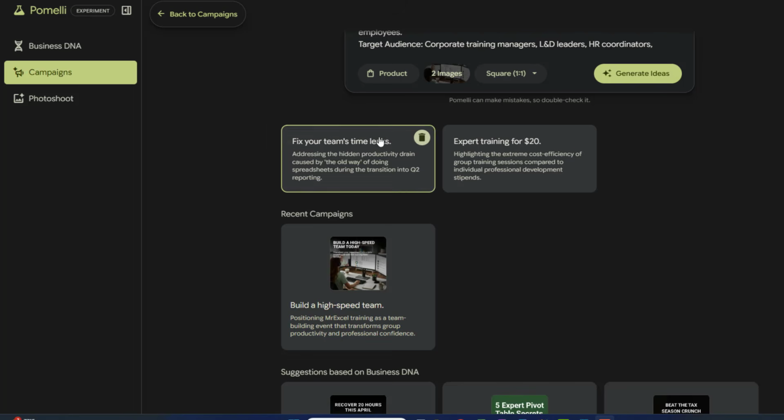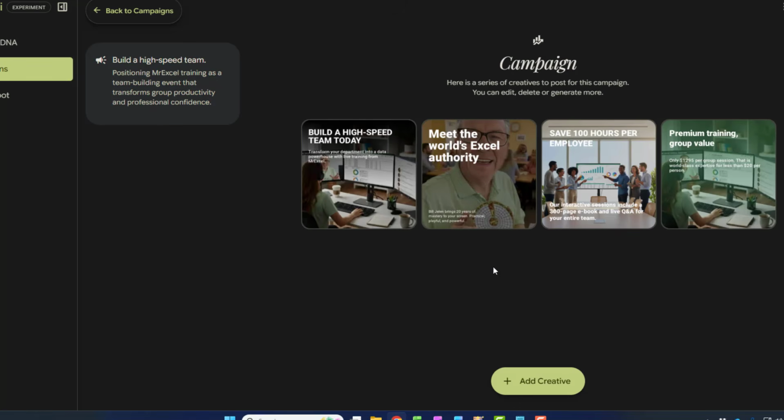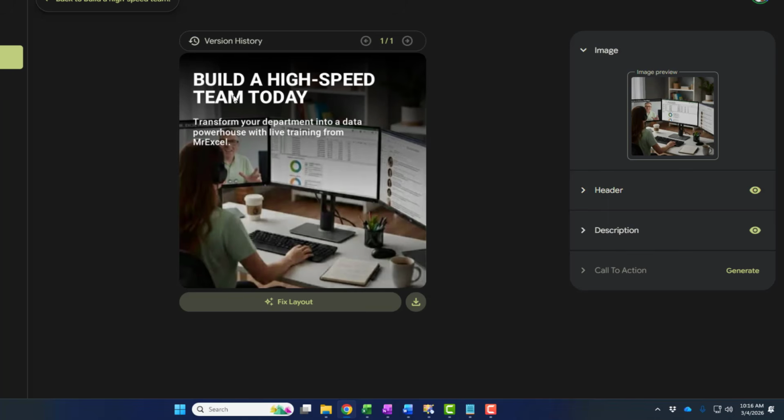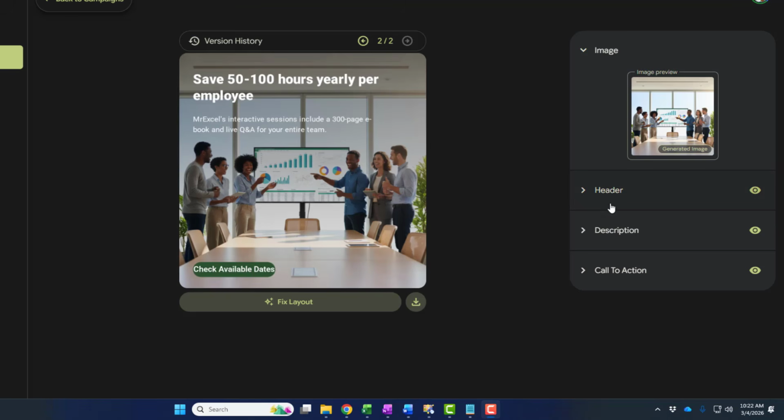Okay, so in a couple minutes, it came back with 3 ideas here, and I clicked on one. Once I clicked on one, it actually generated it. So you get descriptions of what it's going to do, and then click through, and this is nice. Look at this, 4 different ads to choose from. And any of these can be changed. If you click on it, there's a chance to change the header, change the description, change the call to action, and then save. After editing the header, the description, and adding a call to action, I have a nice little ad here. I'm ready to download it.